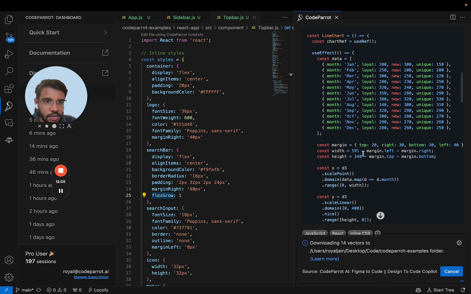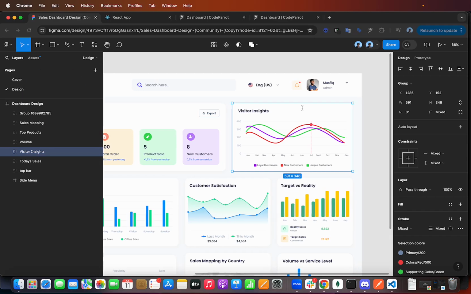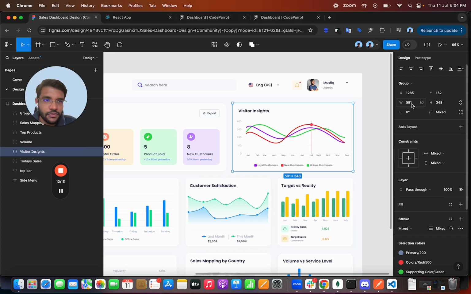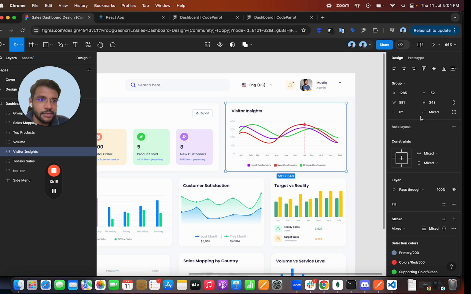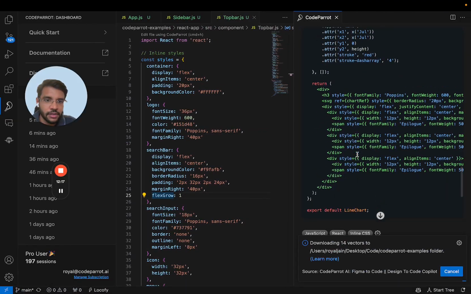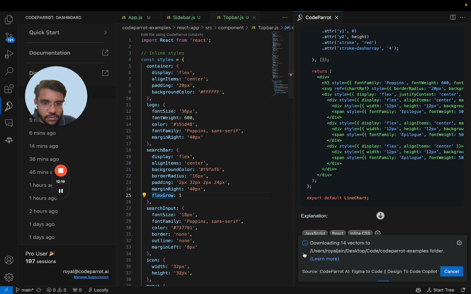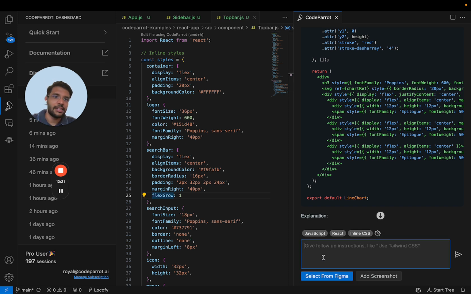Now what you can see over here is that the width is 591 and 348. This is coming from the Figma properties, but this is not a great way, right? So what we want to do is make it responsive. So let's say width should be responsive.